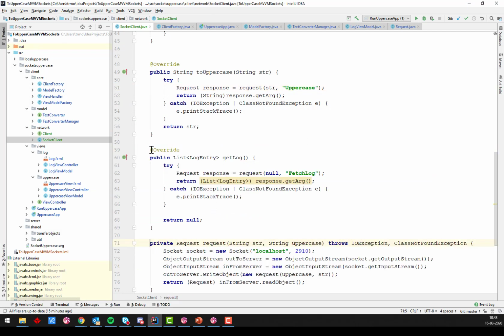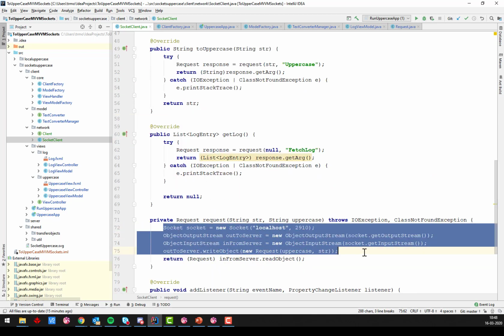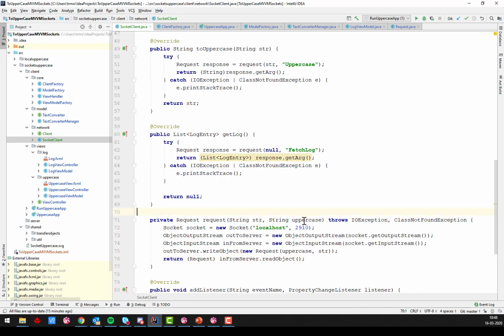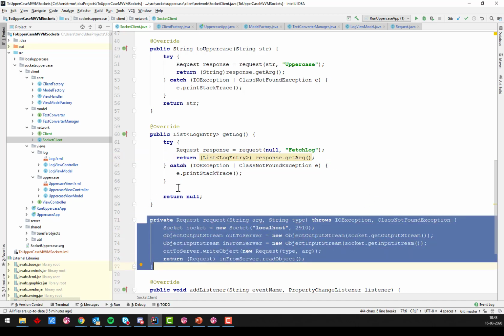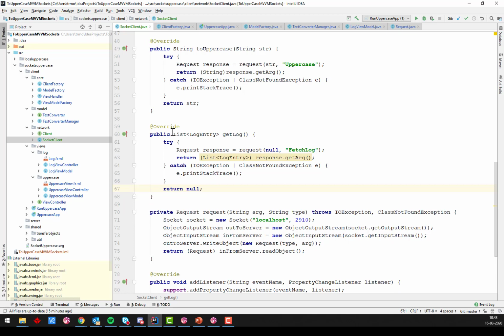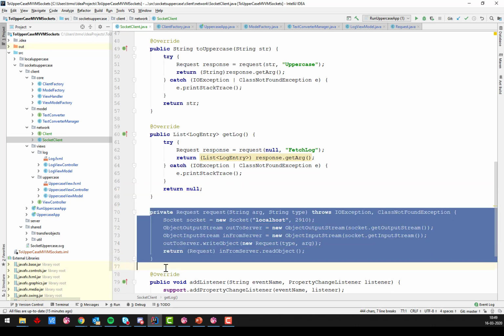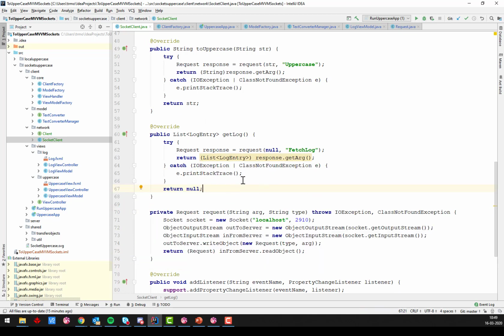So now my two methods here are a lot simpler and the duplicate functionality is just down here. And this one is the type. I'll just rename that to type. And this one is then the argument, like that. Okay, so I can reuse this method for future uses. Right? If I have a to lowercase, I can reuse that method. If I have a to random case, I can do it.